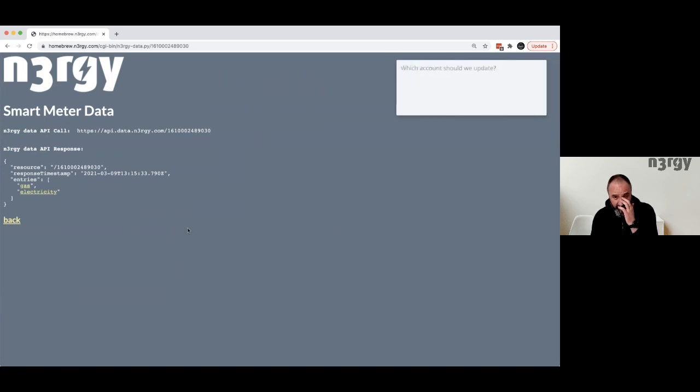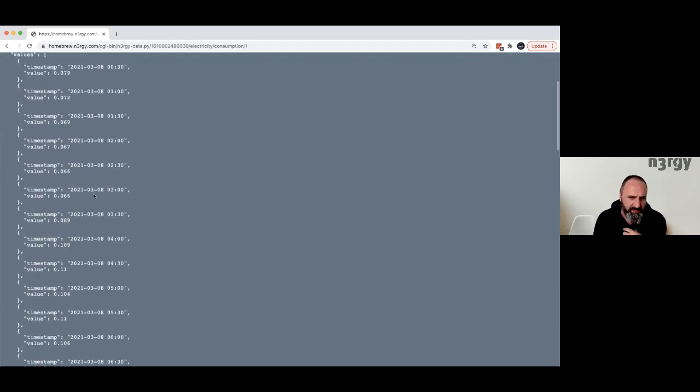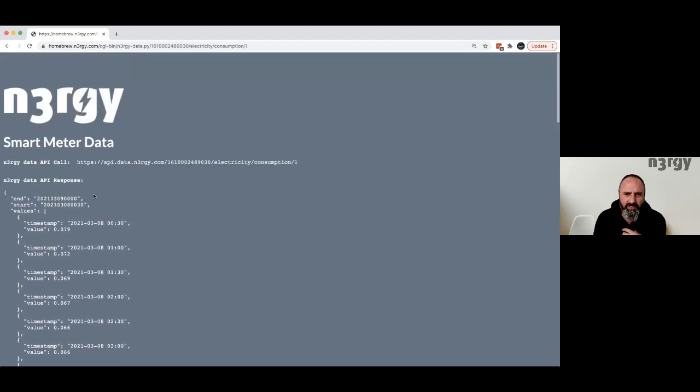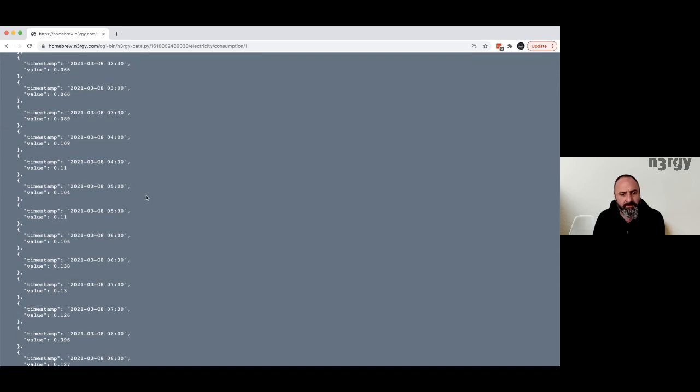So if I click on this data, this is the API call, and as shown in the slide a couple of slides ago, it's keyed on the meter point number, and we have the option of gas or electricity data. With this particular rendition of the API through a web browser, we've made the links clickable. If you click on that, you can see the link change to electricity. If you click on consumption, you'll see the link change to consumption, and click on element 1, and it shows the data for the default, which is yesterday. If you remember back on the example slide, there's a start and an end time. If you do not give it a start or end time, it shows yesterday's consumption.